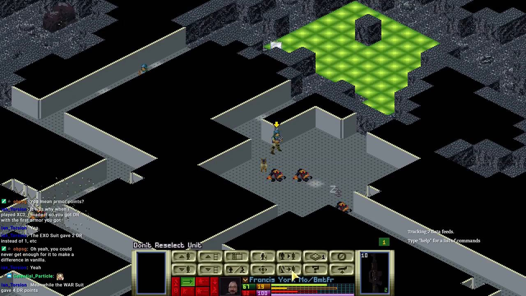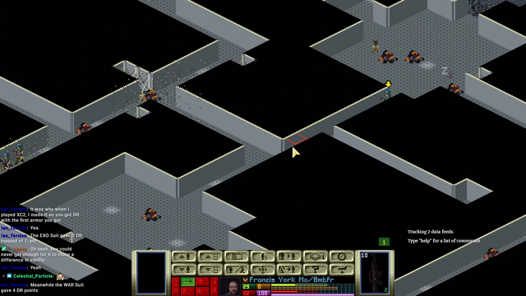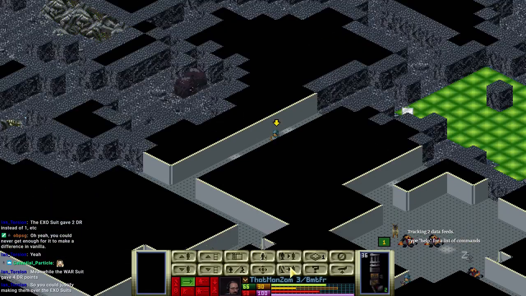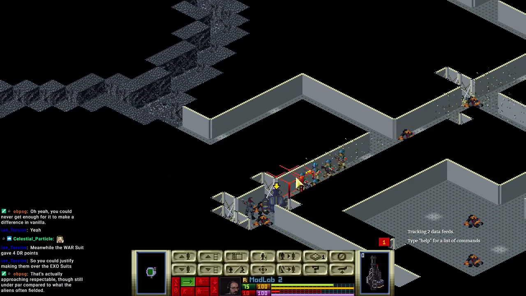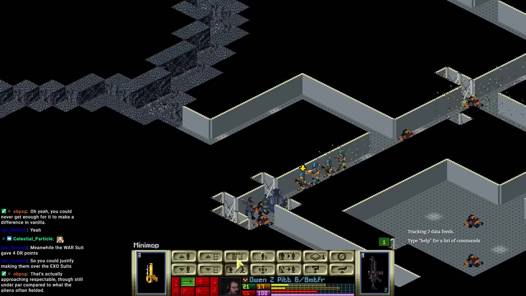Nope. Hey, Celestial Particle, how's it going? How are you doing? Hey, kitty. You're not going upstairs. You've lost those privileges. Are you also speaking of the devil? Yeah.